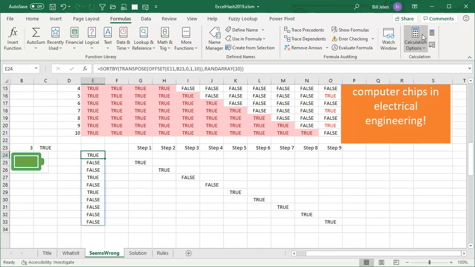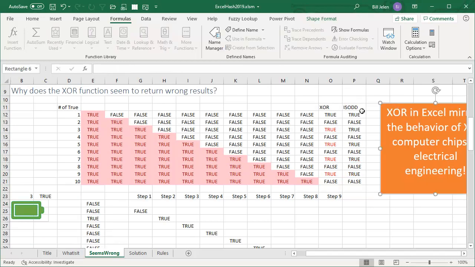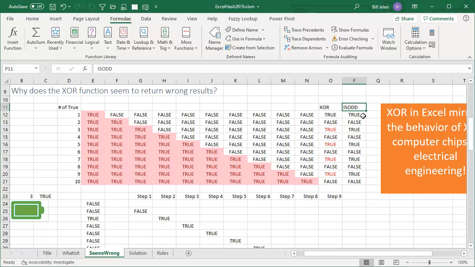I can calculate now. I'm using the RANDARRAY. I'm sorting by the RANDARRAY. 2 dynamic array functions there. Those are brand new. No matter what order you evaluate this in, if there's 3 items, it's going to end up true. And what it simply is really doing is just counting if there's an odd number of items. And hey, we don't need exclusive OR to do that. We've had ISODD to do that, going back to at least Excel 2007 and in the Analysis ToolPak even before that. Why couldn't the electrical engineers just use this instead of needing exclusive OR?